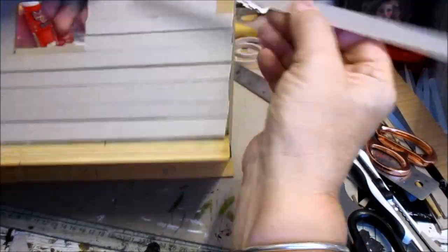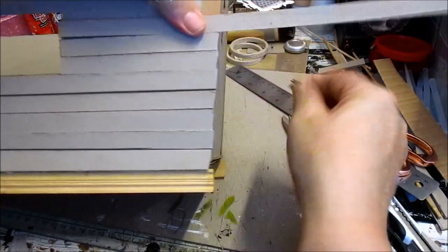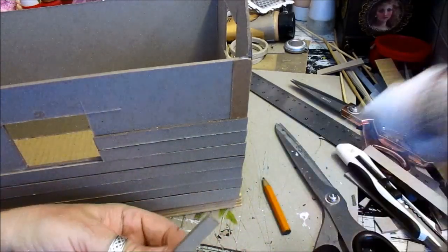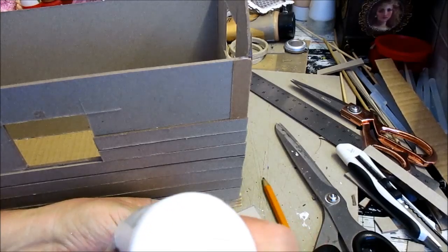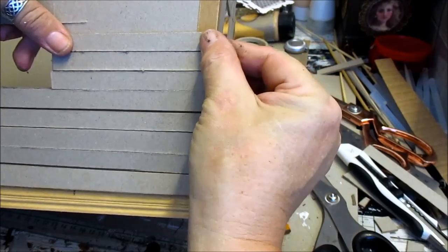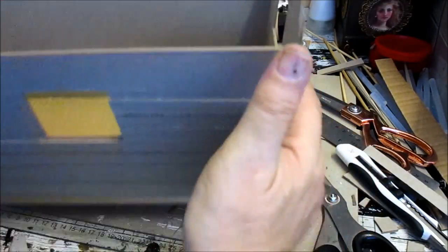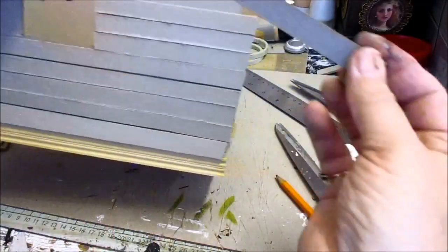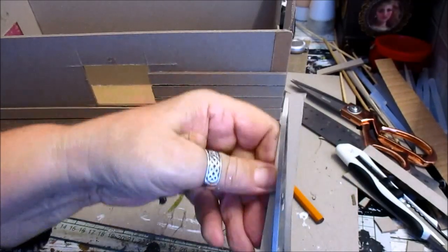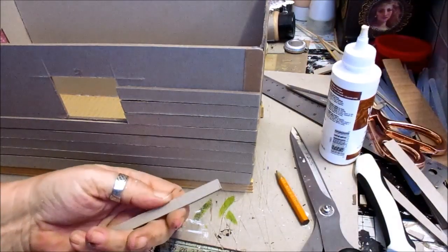Let's do this one. So I'm just going to cut that straight. I will go around them all, make sure they're all glued down. Some of them take a little bit longer than others to settle. Yeah. I might even change to using the normal glue, but for now I'm just... Right, that needs to be a little bit thinner. I'm just going to cut this one. There we go, perfect. Let me just see about using the glue gun, is it?